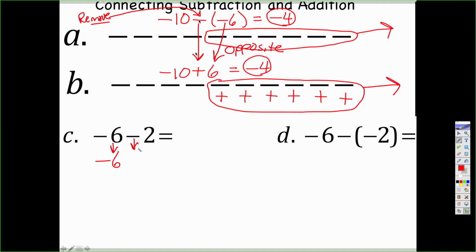The subtract sign, we're going to change to addition. So we made a change here, so you can't just randomly change it. So remember up here we changed subtract to addition. But now we started here, this was +2. So when I write this down here after I change subtract to addition, I have to write the opposite. Okay, so this one we're going to write the opposite. Okay, there's my new problem.